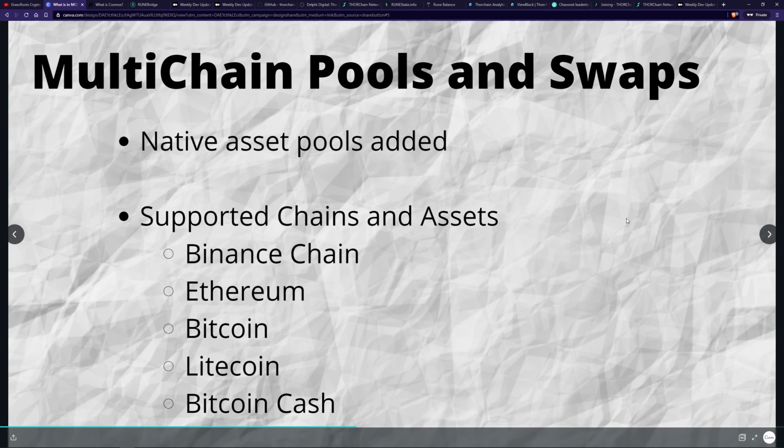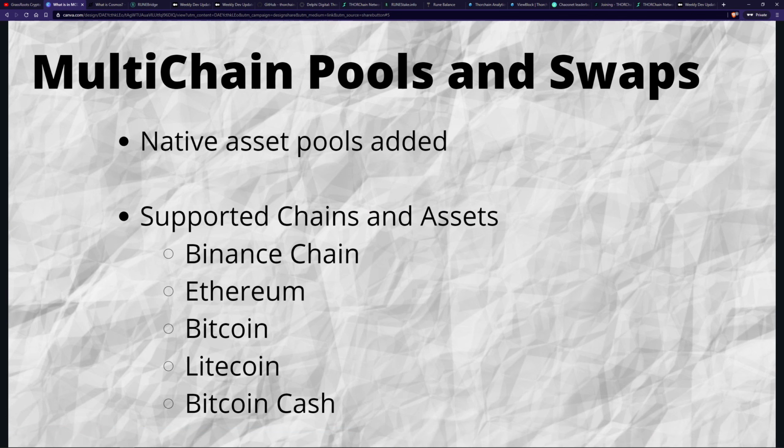So, multi-chain pools and swaps. Currently in BEPSwap, everything lives on BEP2, so BEP2 assets, the Binance Chain. In Multi-Chain Chaosnet, we'll do away with just putting everything on one chain, and we'll be doing things in native assets instead of just wrapped assets. See my video on chains and tokens for more information on that. So Bitcoin, Ethereum, and so on will be added to Multi-Chain Chaosnet and allow people to swap from native Bitcoin to native Ethereum, as an example, using Rune as a settlement asset.